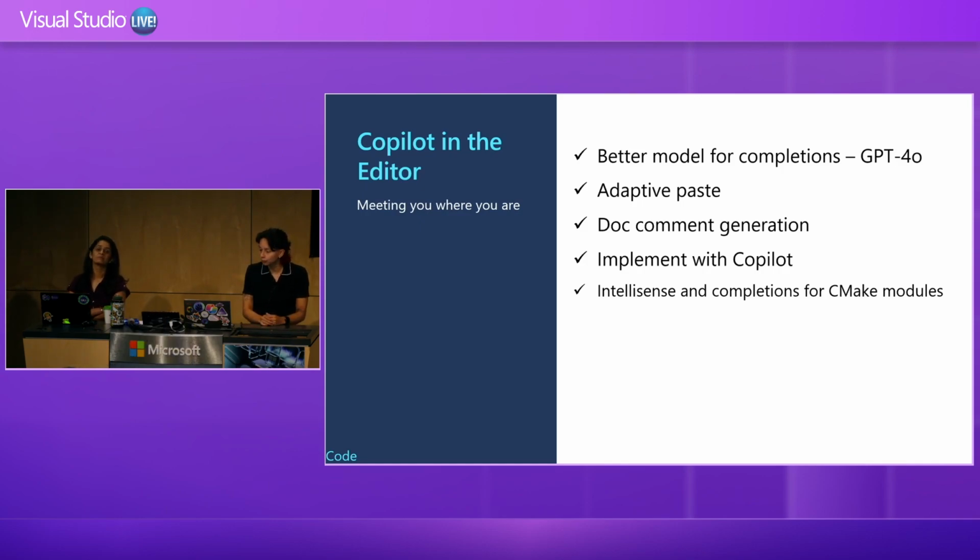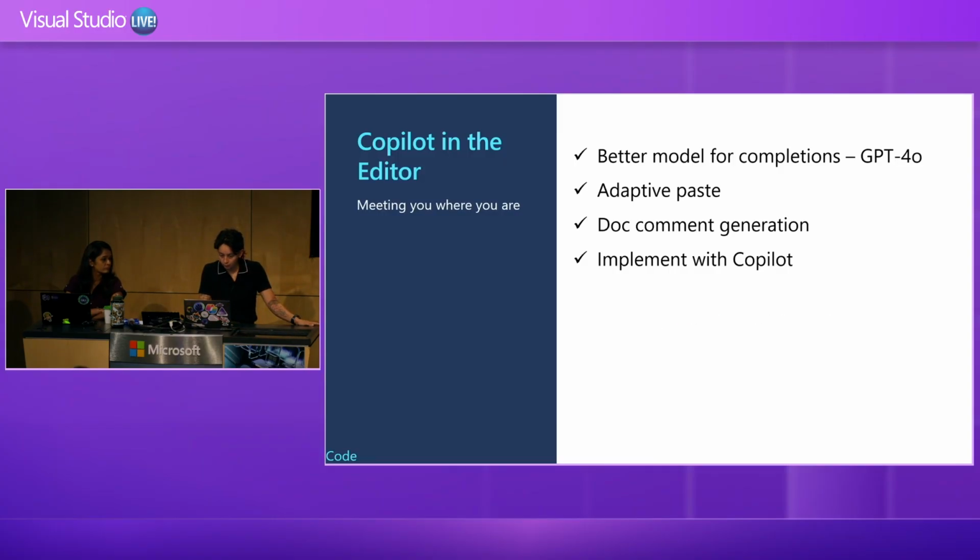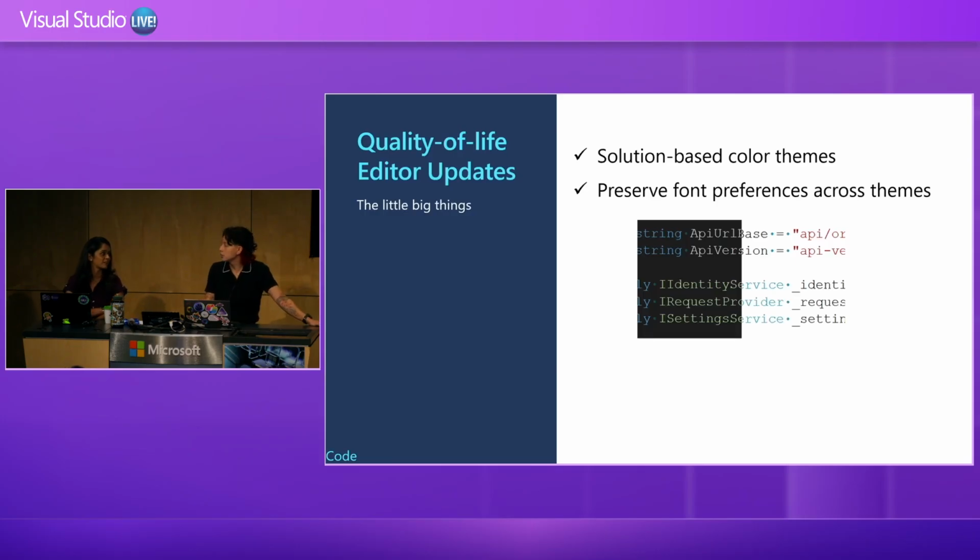The color themes for the solution-based folder, I assume, is that just stored locally in the .vs folder or something, or is that checked in? I have another actual question, but that's just a minor thing. Yeah, I think that's just local. I was just wondering, if you're using Git Worktree and you're working in 2 different branches and 2 different physical directories, if you could have different colors, because frequently it's like, which one am I in? I have to hover to see what the file path is. Mm-hmm. So that would be helpful.